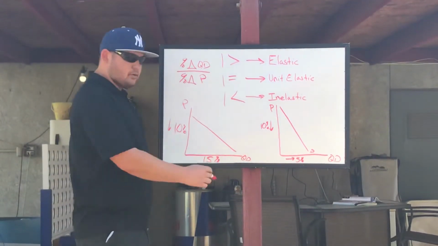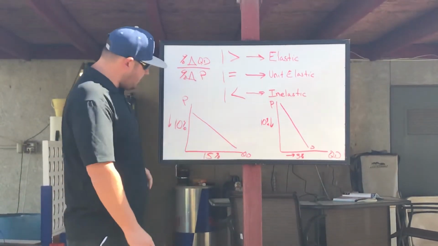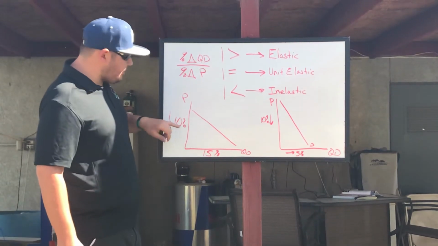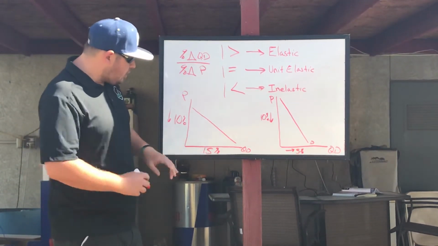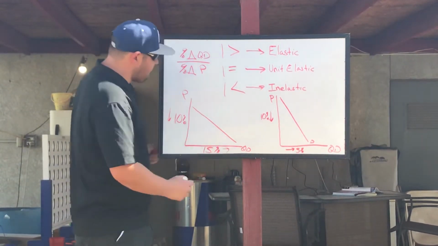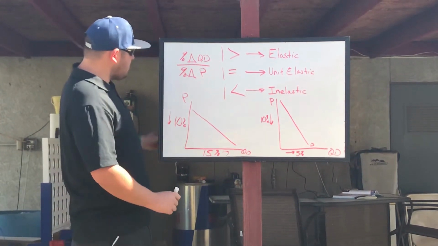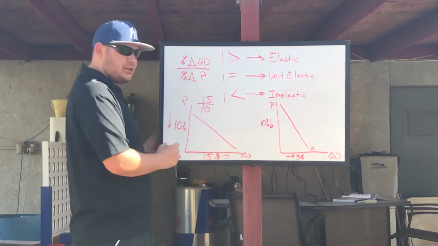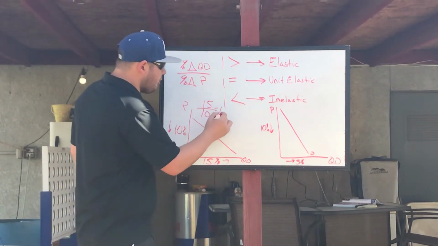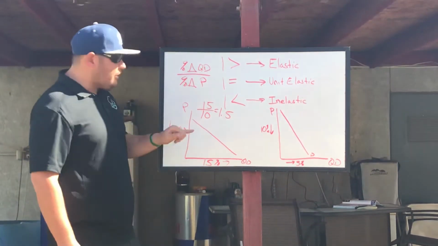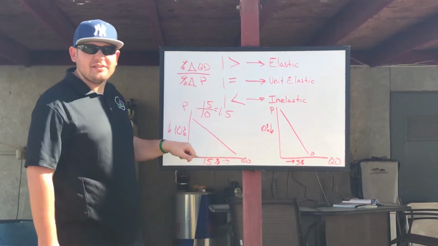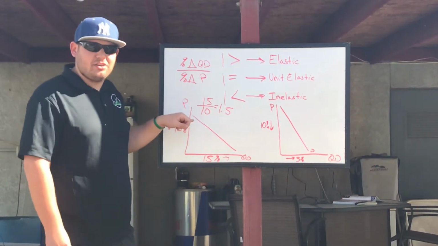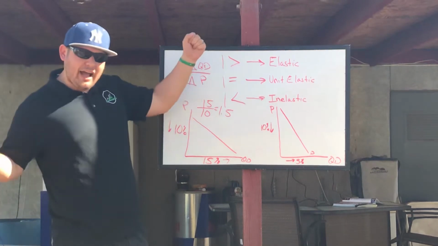I have a little demand graph, price, quantity. I'm saying that price is going to drop by 10%, causing quantity to increase by 15%. Do these numbers right here. Quantity demanded is 15% over the percentage change in price, 10%. We have a coefficient of 1.5. That means this product, whatever it is, is very sensitive to price change. Okay, so it is elastic.